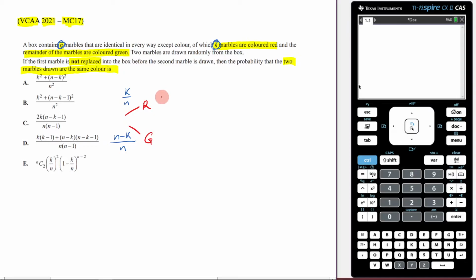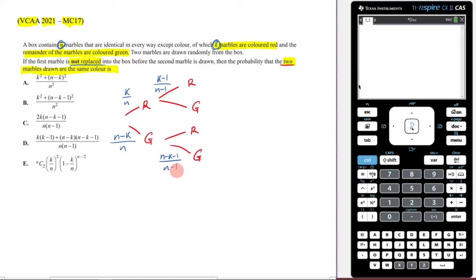All right, then we're going to pull out another marble. So red or green, red or green. Now, this is where you've got to be a bit strategic because we only care about pulling out 2 marbles of the same color. So let's only concern ourselves with going red, red or green, green. Let's not worry about these other probabilities here because it's not really pertinent to us. So the probability of pulling out another red marble is going to be what? Well, I've already taken out a marble and I'm doing this without replacement. So that means I'm short 1 red marble, K minus 1 over N minus 1, because there's 1 less marble altogether. And then we will do the same over here. So I will subtract 1 from my numerator and 1 from my denominator.